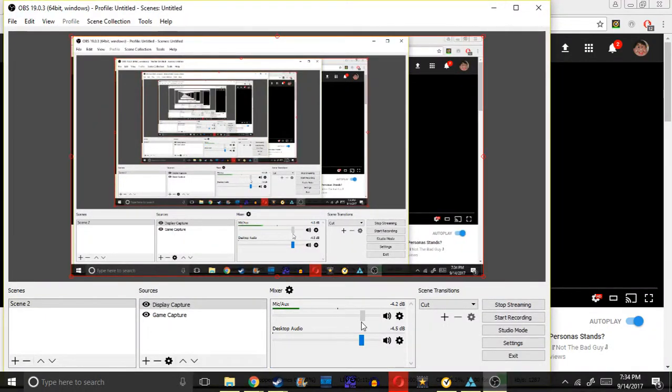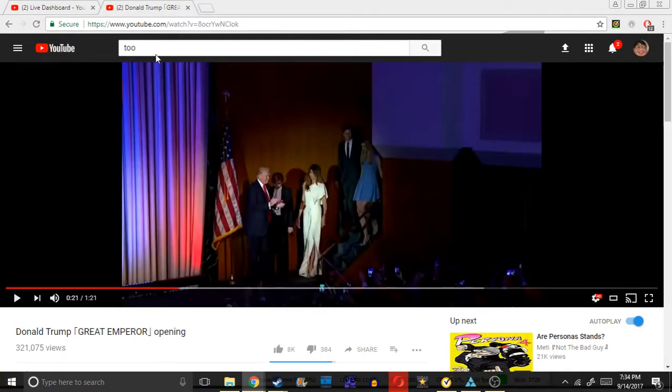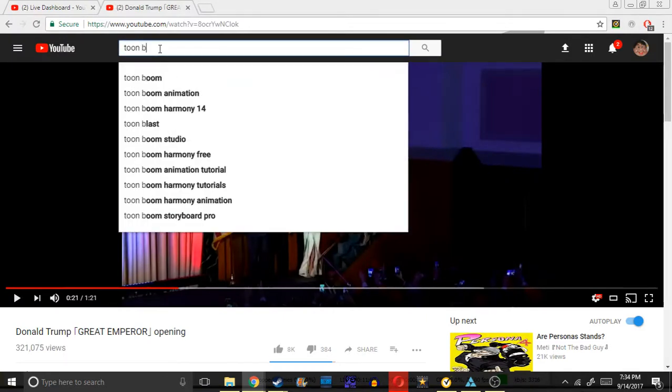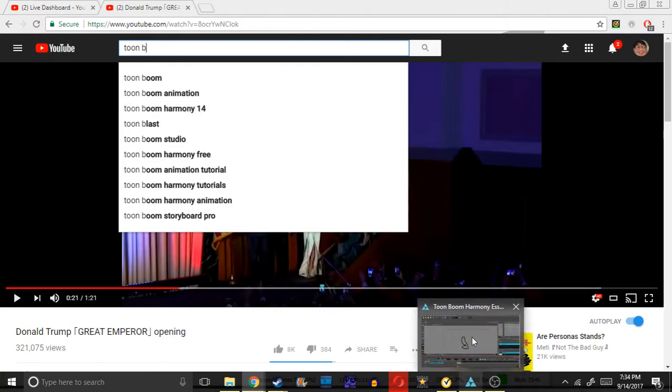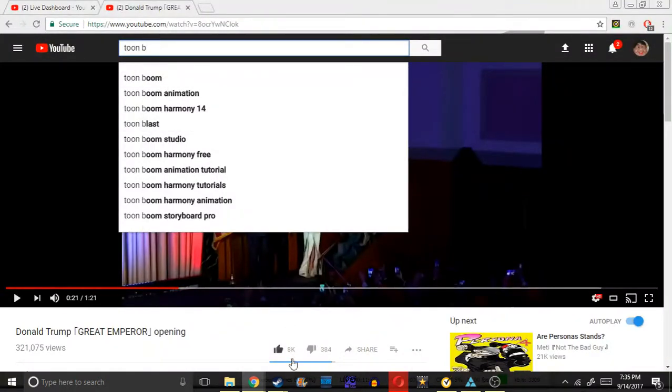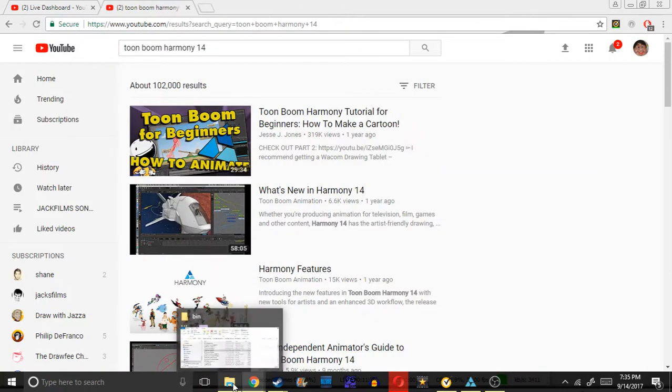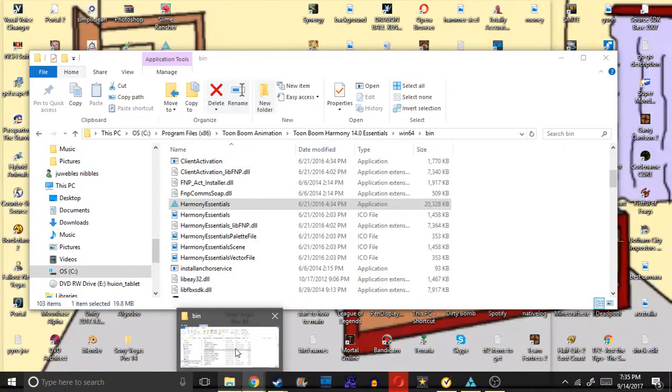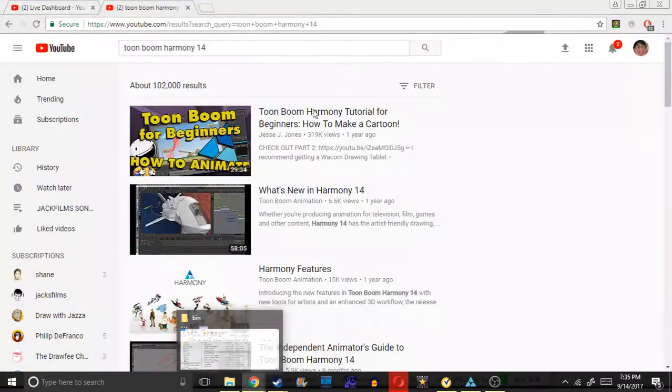Alright, that's enough. That's more than enough, actually. That's too much. But Toon Boom Harmony Essentials. So let's just search Toon Boom Harmony Essentials 4. Why not? Actually, I could literally just check Essentials 14. Yeah, there you go.